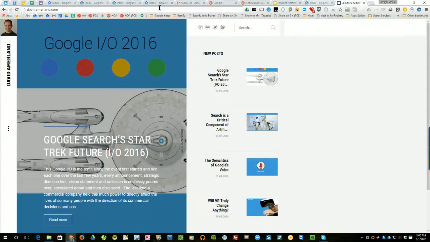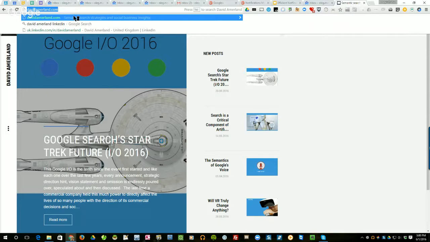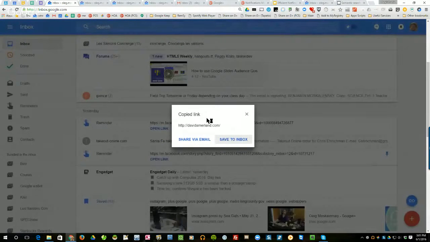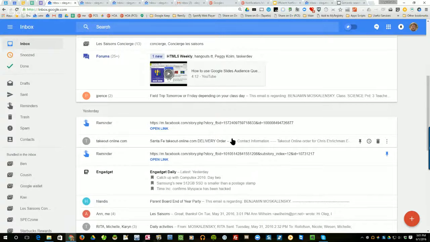So what I would do is I would just simply jump into inbox. I would copy the URL for this site, and then when I come here, notice that I have a little link icon here above the fab deal, and so I click on it. It says copied link, and it shows David's URL, and I do the save to inbox. Okay, so I did that.